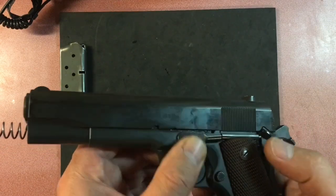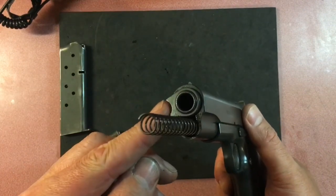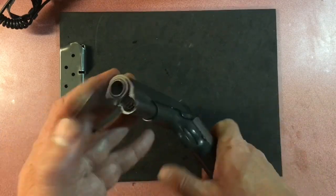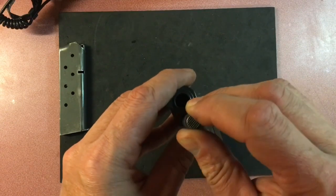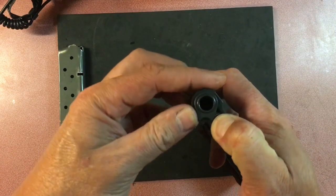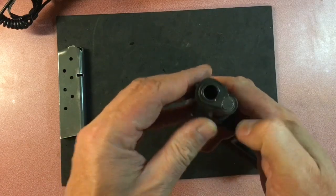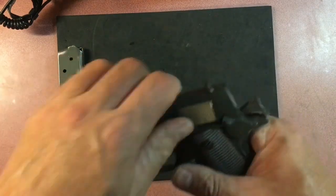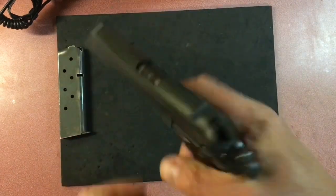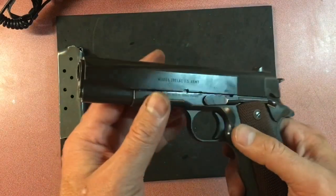Then you put this forward, and now you have this in here like that, with that turned off to the opposite side. And you put this in there like this. Put this down like this if you want. Push this down in the hole. Hold that down with your thumb. And you swing that over. And then that snaps right up. And then you have it back together. And if you did it right, it'll do that. And it goes back together that easy. A very, very cool, simple gun.